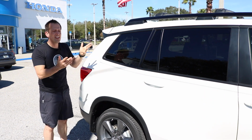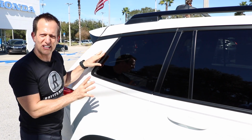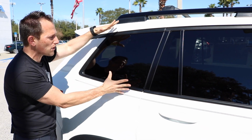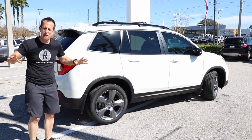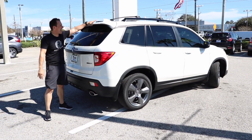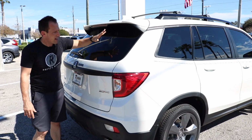To finish it off, this rear quarter window reminds me of something off of a Land Rover, like a Land Rover Discovery or something like that. I like the shape, and I like the way they went with a larger size. You'll see when we go inside, it's really going to just lighten everything up and make it look so spacious, even more spacious than what it is. And then to wrap it off out back, you have a very nice roof spoiler that comes off just enough.